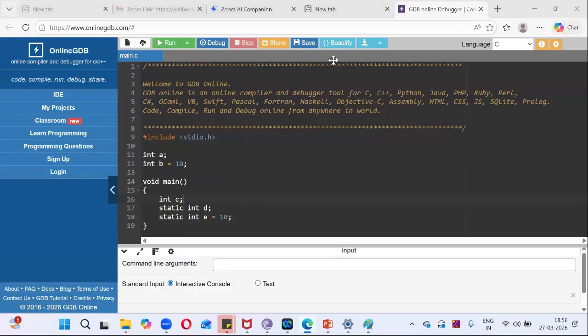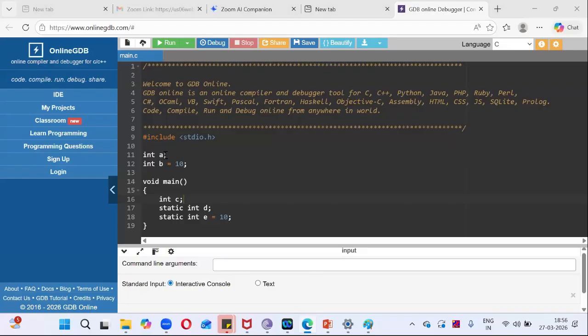I just wanted to write a small program, because in embedded systems it is very important to know where your program's variables will be stored. Otherwise, there is a problem of memory crash, a memory problem which you cannot find out in debugging.